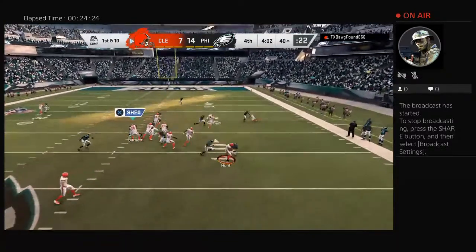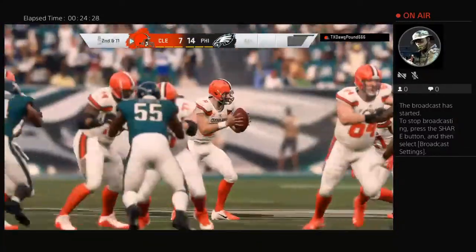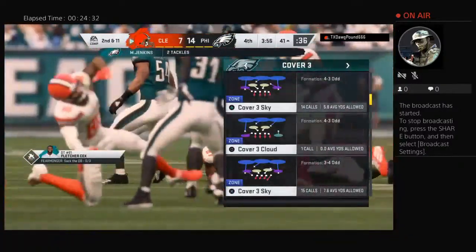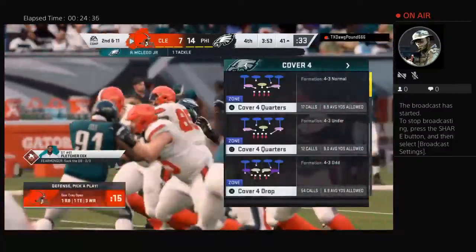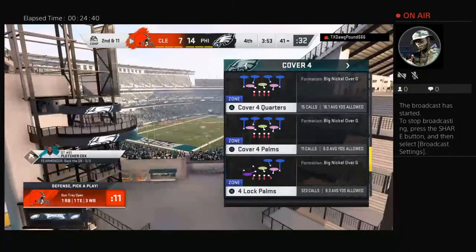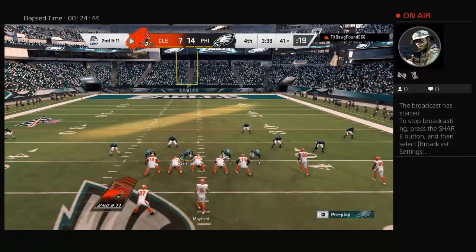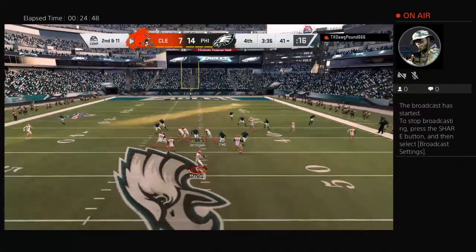Here's first and 10. They run with Hunt. And he'll lose yardage here, back at the 41. It's a loss of a yard there, and now second down. Yeah, that was a safety that came through and made the play, but there's no doubt in my mind, he hits like a linebacker, and we see a lot of that in today's NFL, don't we? And that time we do indeed. A big hit for a loss. Maybe just a slight detour on what's been a strong drive. Here's second and 11.